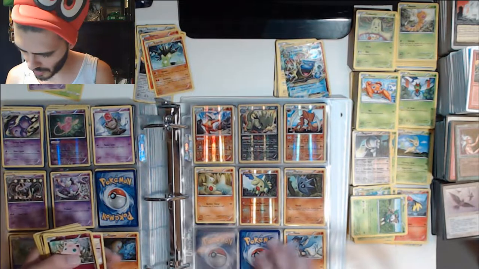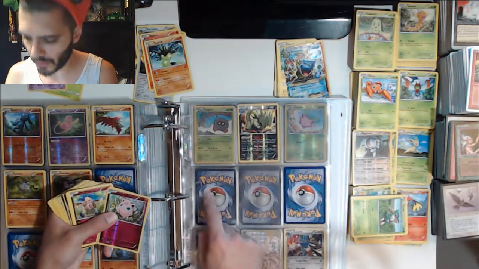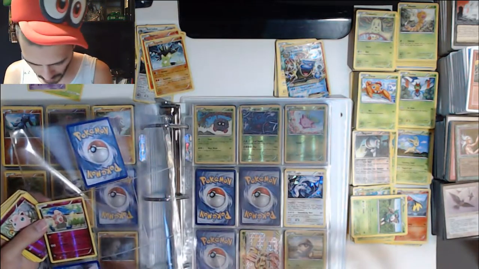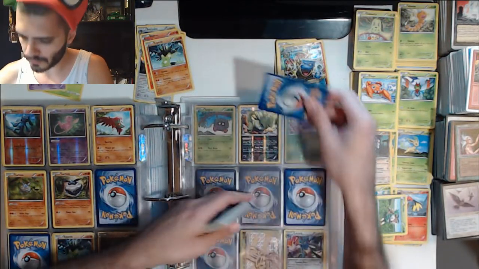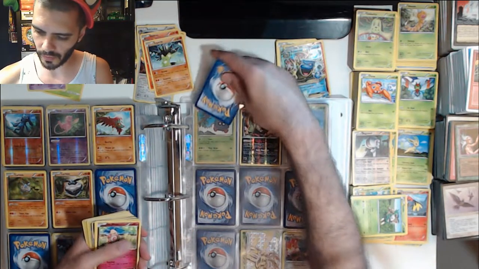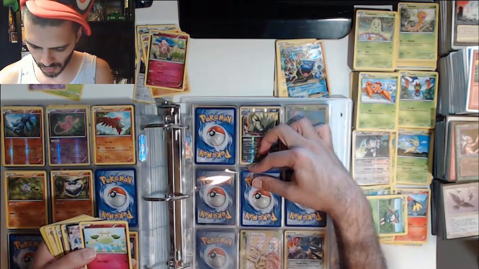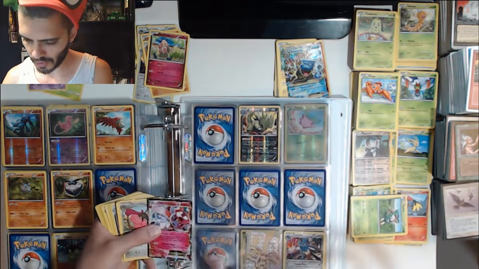Sixty-five, really? Holy, that's a gap. Fifty-three, fifty-four, fifty-five, fifty-six, fifty-seven, fifty-eight, fifty-nine, sixty-one, sixty-two, sixty-three, sixty-four, sixty-five. That's a terrible gap, so I've got Mr. Mime on this page. Sixty-six, Wigglytuff. Sixty-seven, Mr. Mime, got that. Sixty-eight, Snubbull. Sixty-nine, seventy, Cottonee. Seventy-one, seventy-two, Deerling.